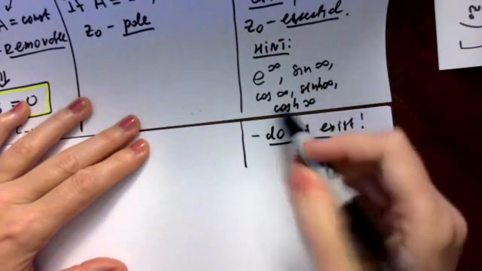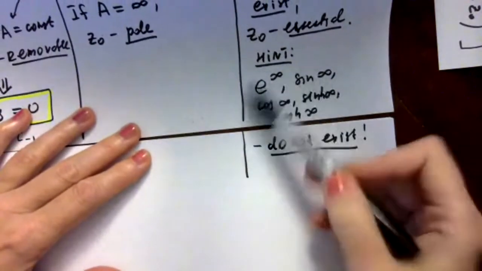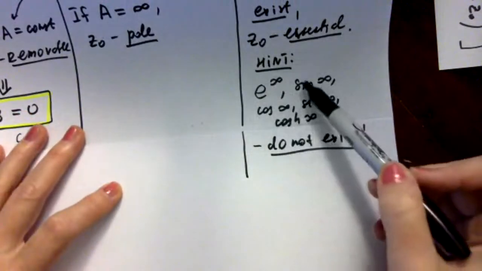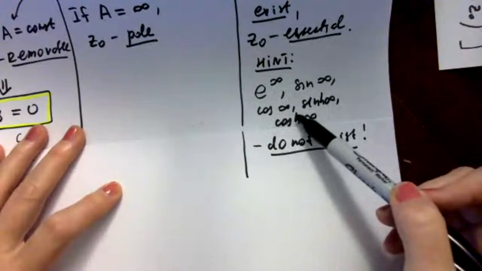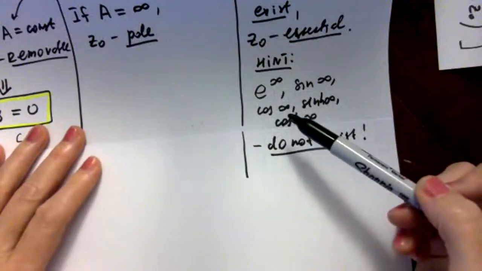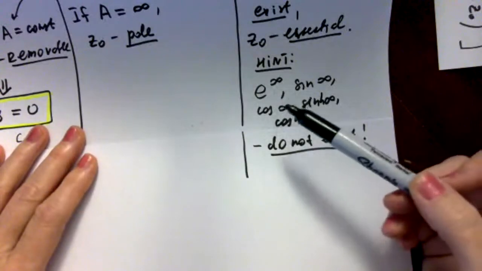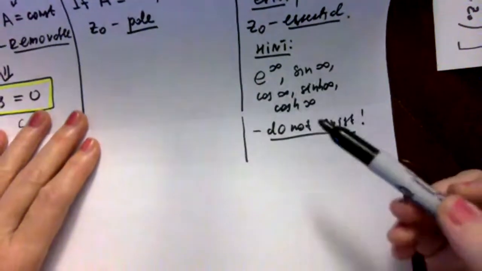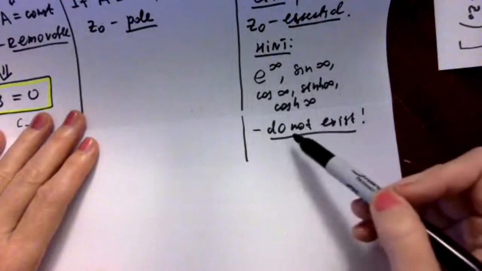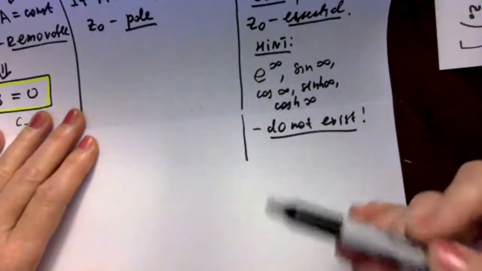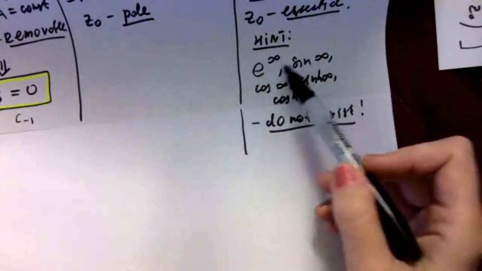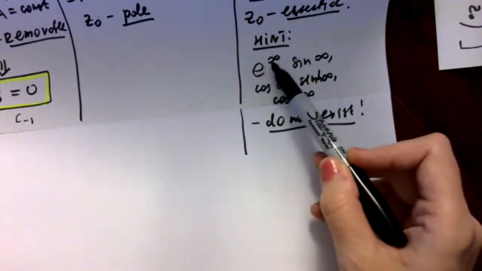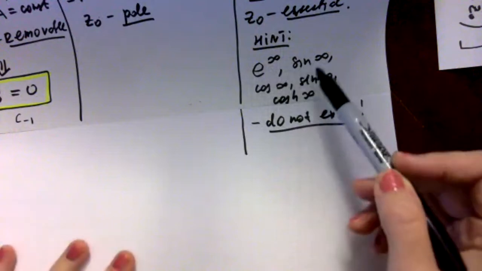So you should just memorize it. You just get used to this step. You should take it for granted, sort of. It does require some proof, of course, and it can be proved very easily, but we don't have time for it, and it's not our intention. It's the goal of your lectures to give you this theoretical groundwork. My task is just to show you some tricks as to how to solve problems. So you should just take it for granted that e to the power of infinity or sine of infinity just don't exist.